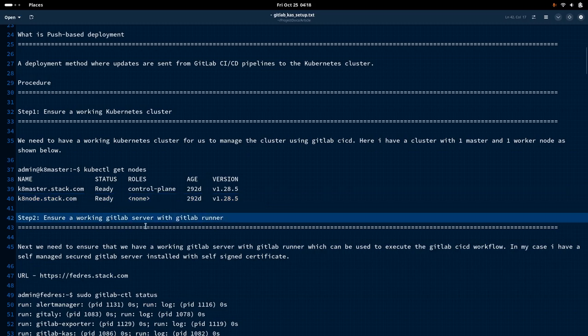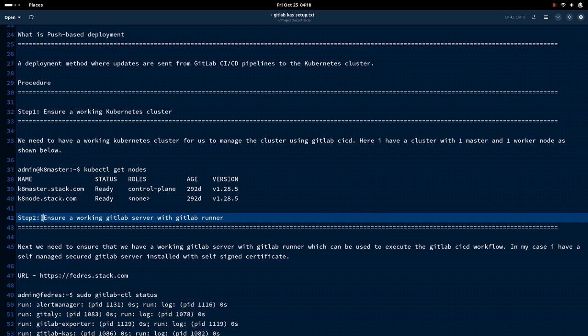Now let us go into our next step, that is to ensure a working GitLab server with GitLab runner. We want to use GitLab CICD pipeline or workflow to manage our Kubernetes cluster.